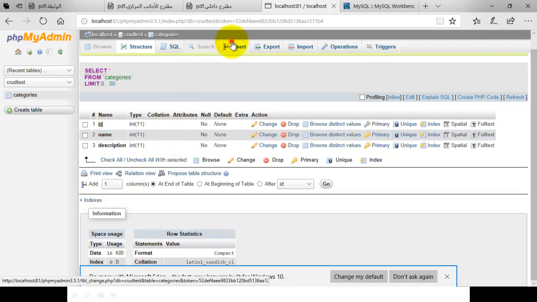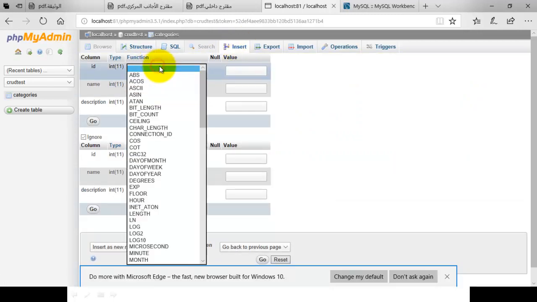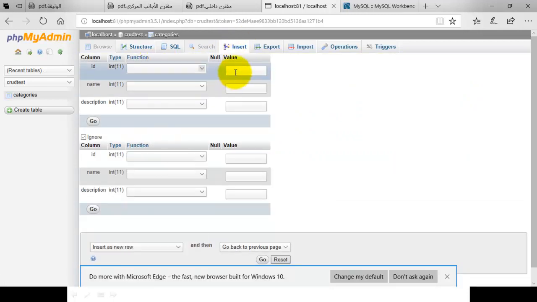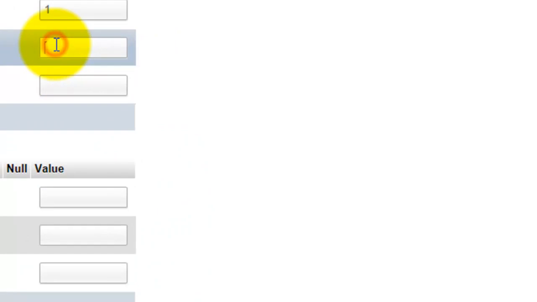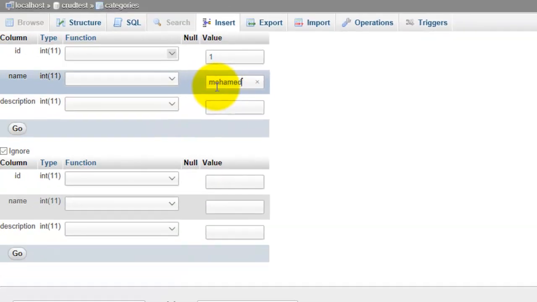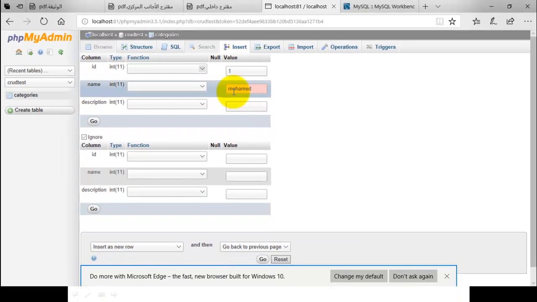Let us insert some data. So it's 1, and name, computers.